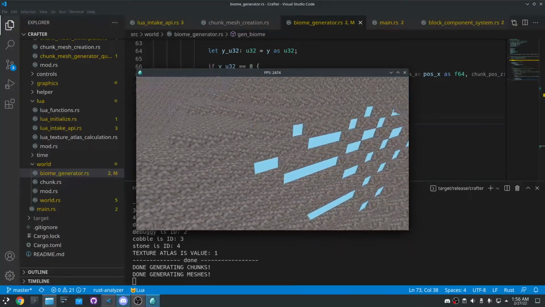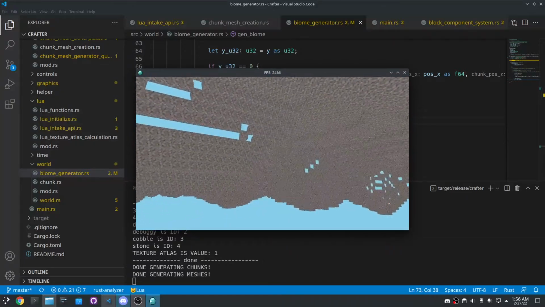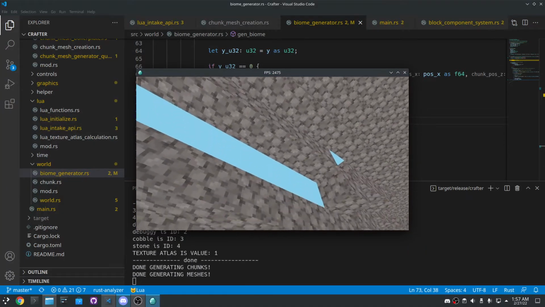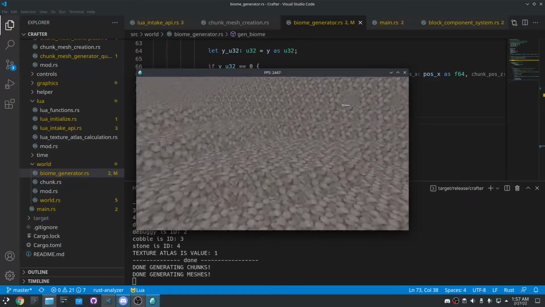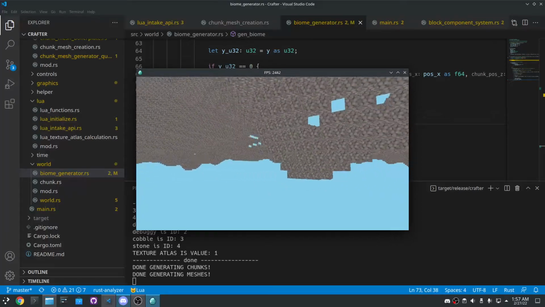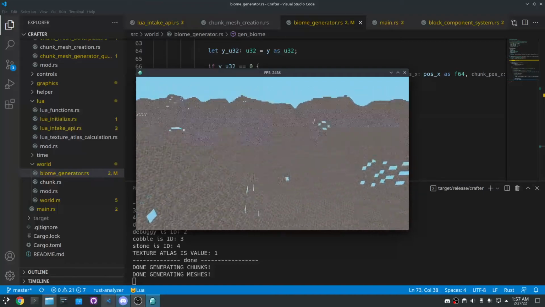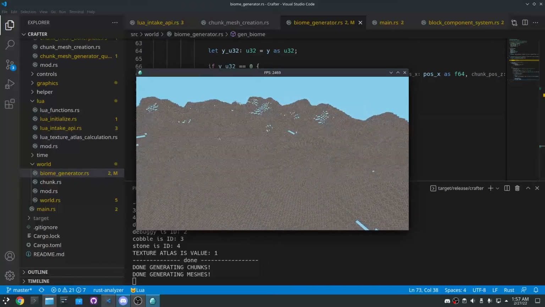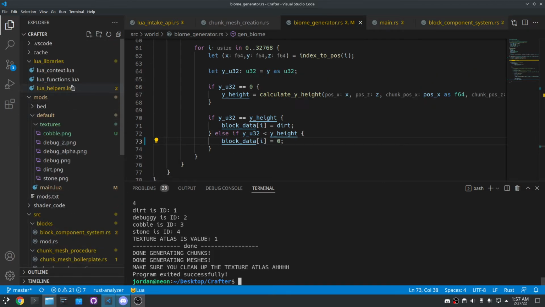You notice that it looks like it's actually broken. But what's happening is it's literally just a strip. I think that's pretty neat. It's just like a plane that's warped with the Perlin noise. And so another cool thing about this, when you do this, you can generate some huge areas. It's actually kind of insane.